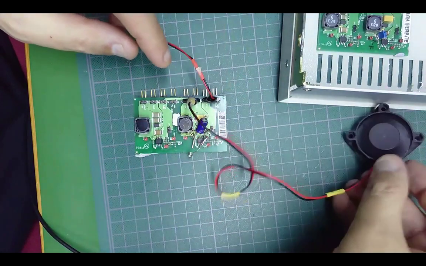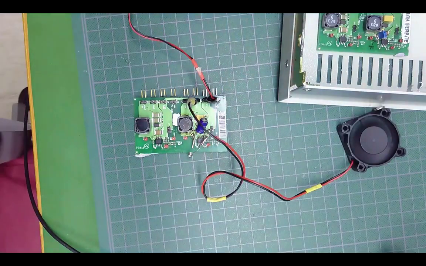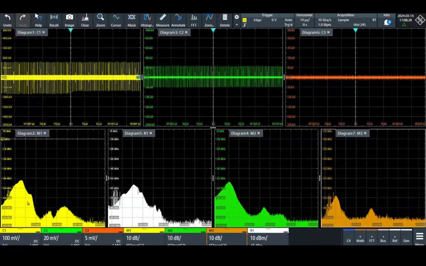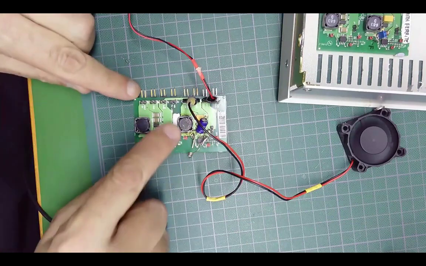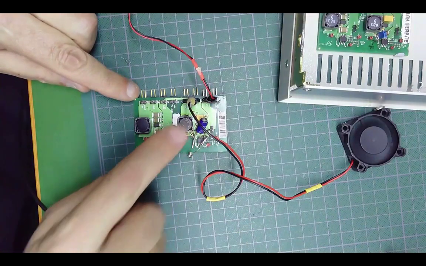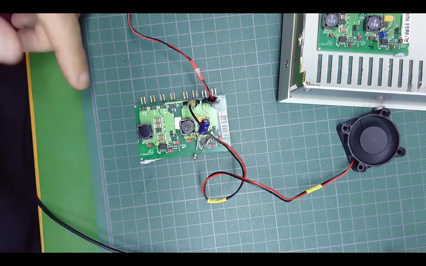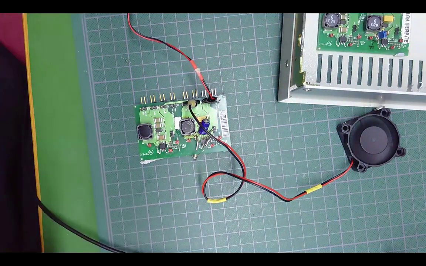Let me show you the screen of the oscilloscope. You see that this basically is very similar. It's not exactly the same because the two PCBs are not exactly equal, but you can see that they have the mountains in the same frequencies. And let me see what happened when I go close to this area. I see the energy. So something that I will do is to check how the circuit is switching.